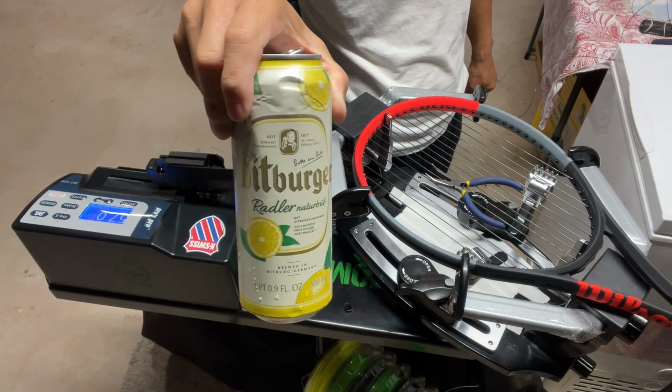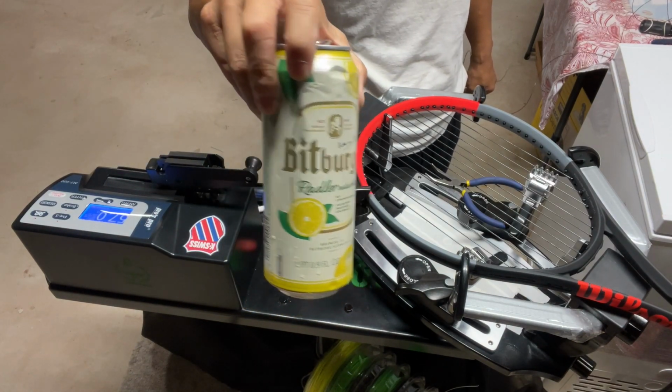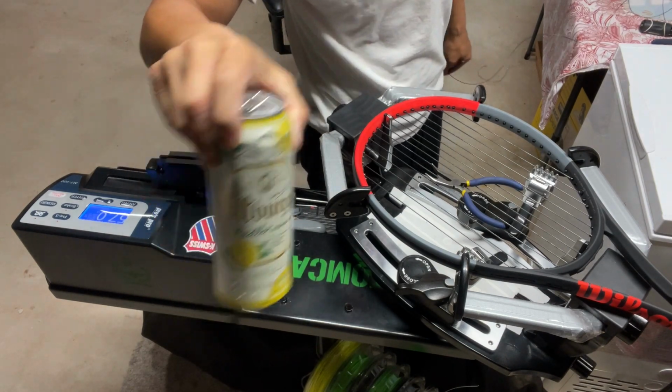Anybody has tried this German beer? I heard it's pretty common in Europe.